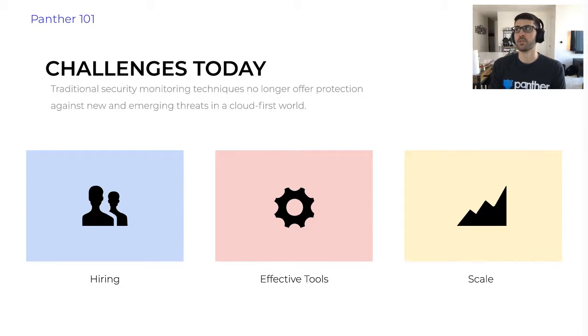As we're seeing with the switch to cloud, the amount of data is really exploding. So we need a more modern, automated way to go through all of our data. The last challenge that we often face is taking these tools and our team and scaling this function out as the organization grows, as the demand for security becomes greater, and just sustaining the life of the team going forward.